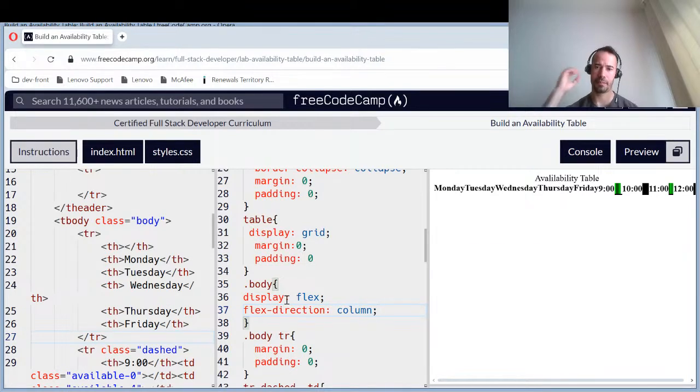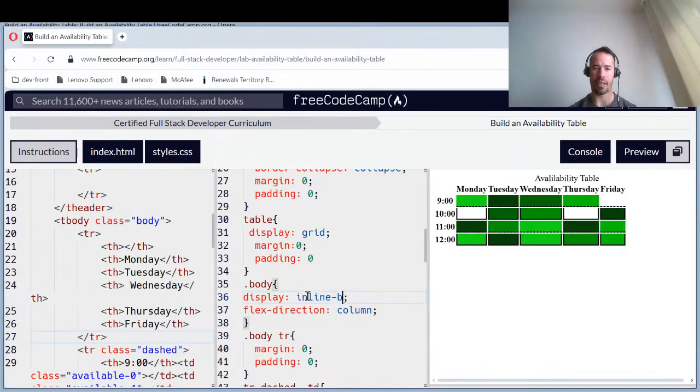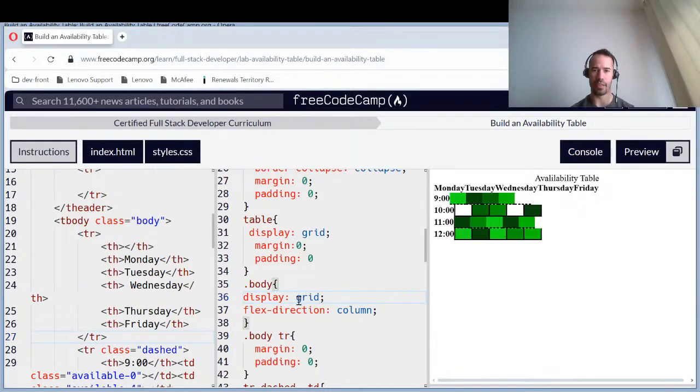Column. Mm. So inline flex, none. Inline block. It has to be grid. Grid, it has to be the solution. It has to be grid.